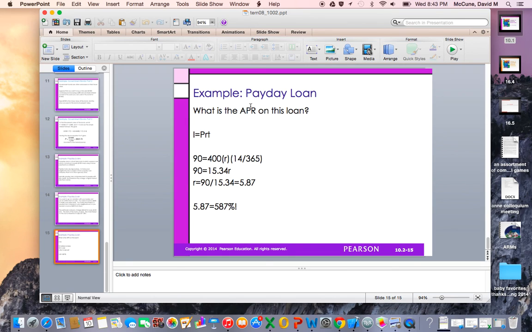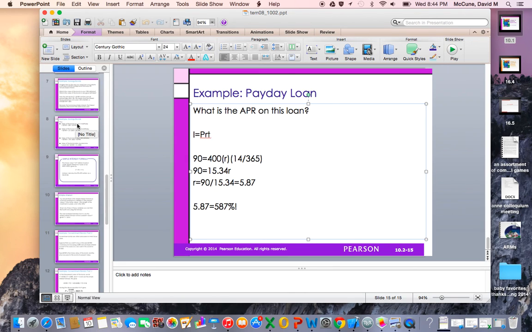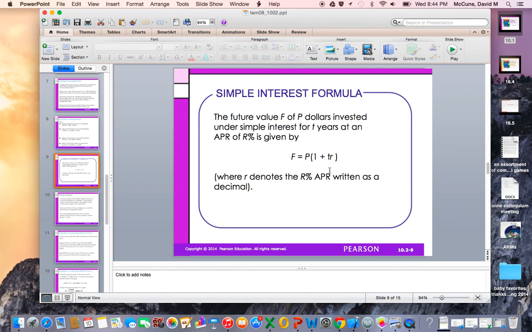Okay, so the global point of this example was to think about if somebody gives you 3 out of the 4 variables in an equation like this, you can always just substitute in what you know and then find what you don't know. That's what we did. We didn't know what the APR was, but we did know all the other numbers, and so we just plugged them in. So the last thing I'll say is, from this section, there are 2 equations you should know. This I equals PRT is one of them, the interest formula. The other one is this one, the formula that relates the future value and the present value at simple interest.